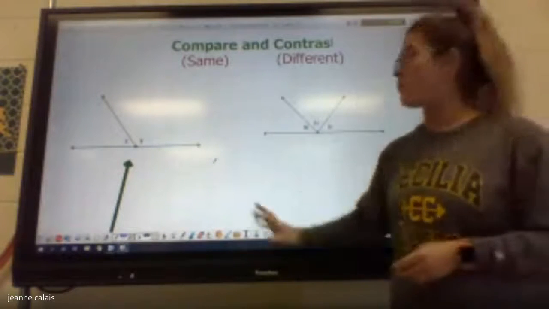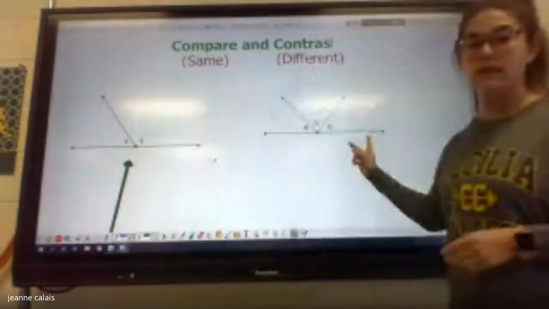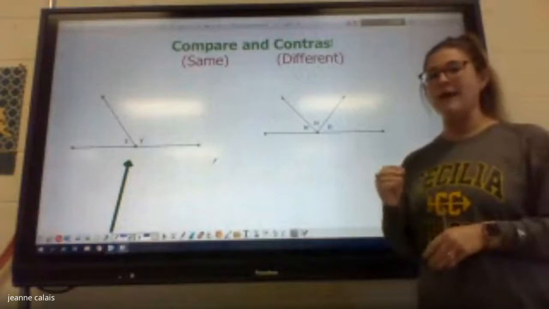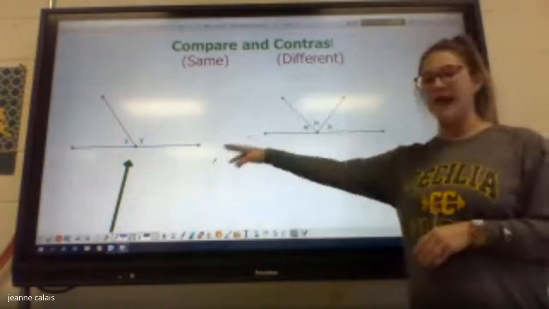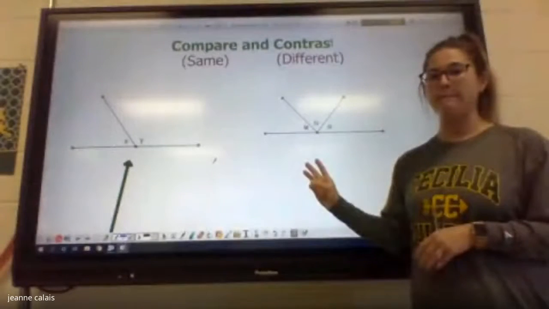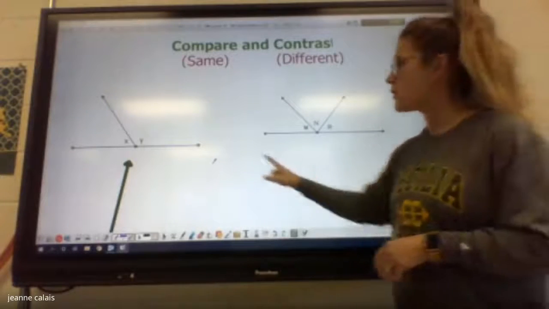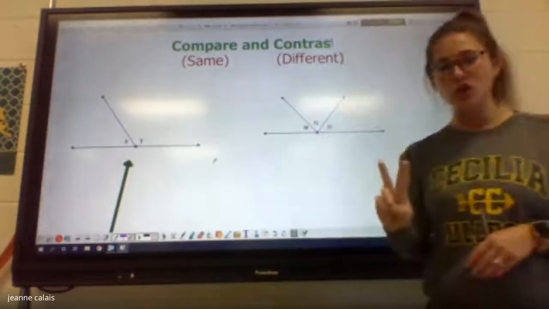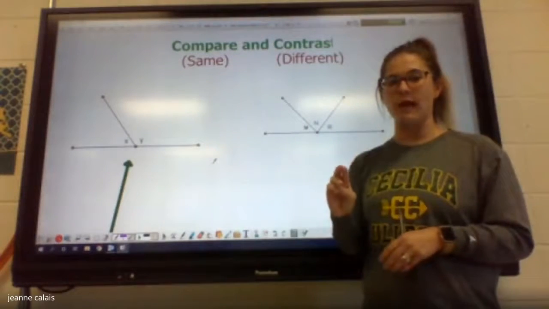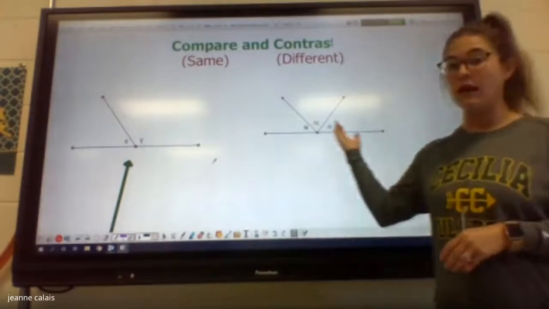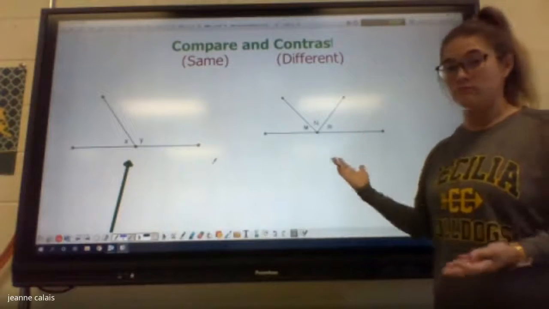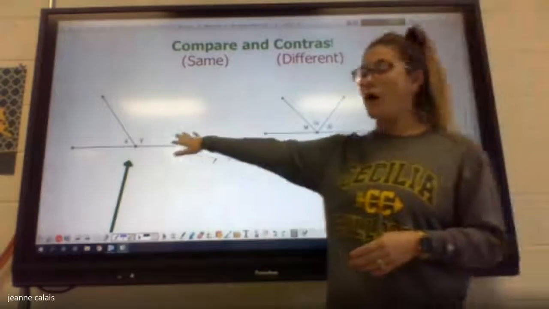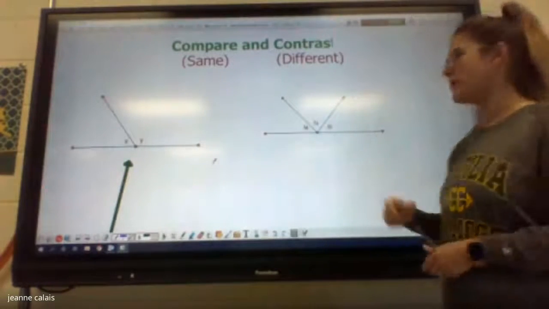Difference, you're probably thinking, well, this is two angles. These are three. Correct. They're both going to add up to 180. Now, can we call both sets of angles supplementary? No, we cannot. We can only call this set of angles supplementary because only two angles can add up to 180 and be called supplementary. You can have angles that add up to 180 just forming a straight angle like M, N, and R. But X and Y here, two angles, those are supplementary.